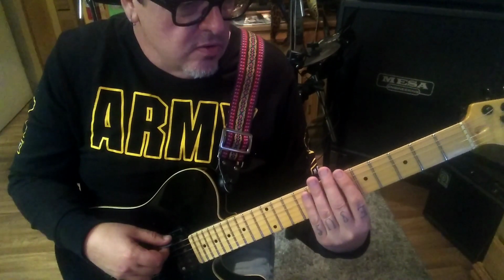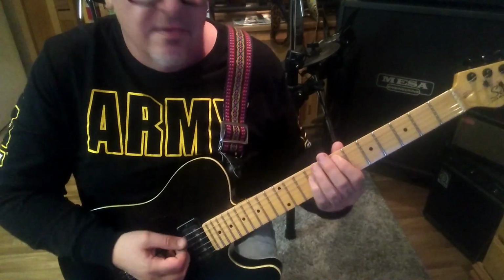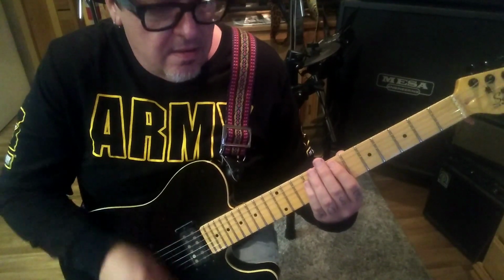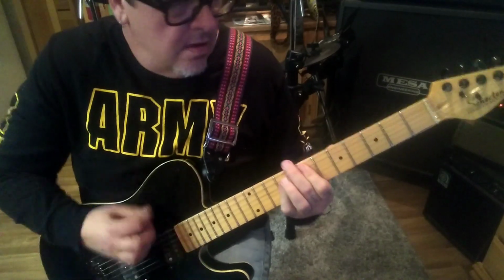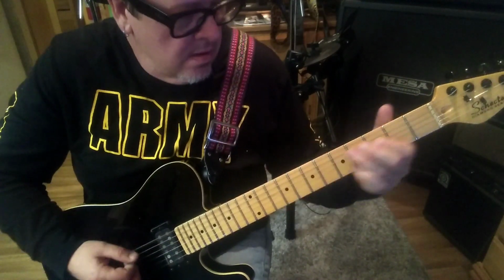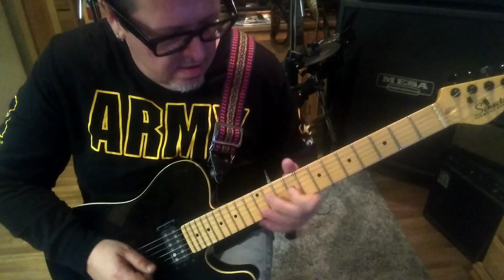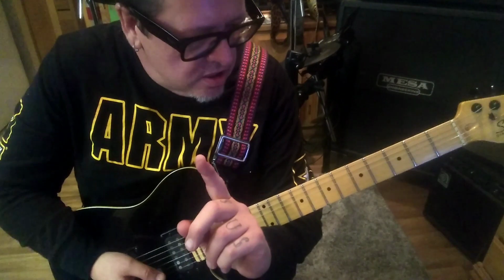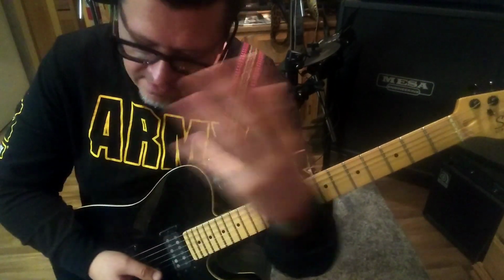Down up string mutes and then down up E5 power chord, 7A and 9D. It'll sound like this. You do it again, and then we have this. So that was section 1A, and that's where we're going to start.